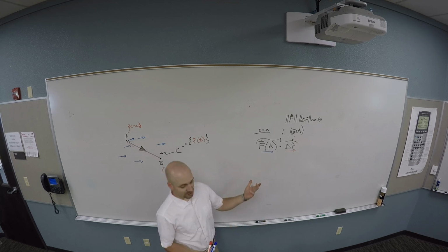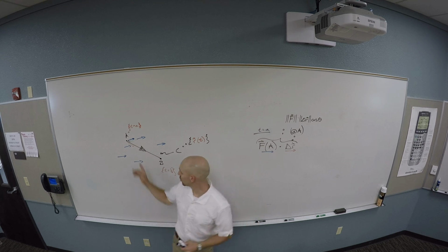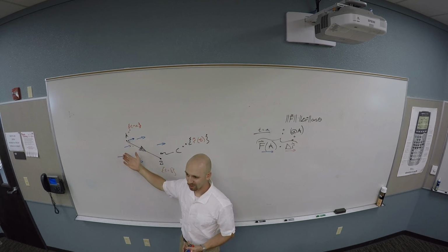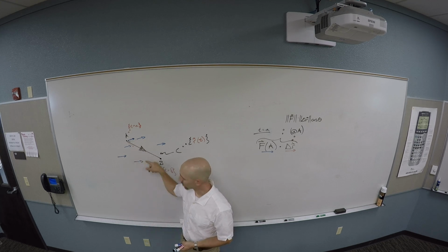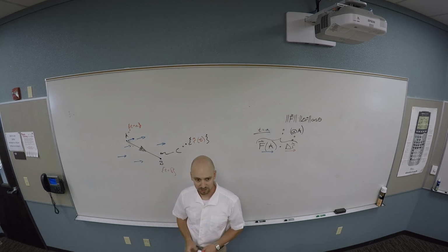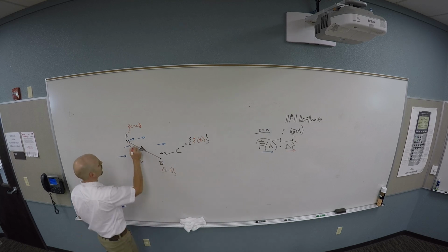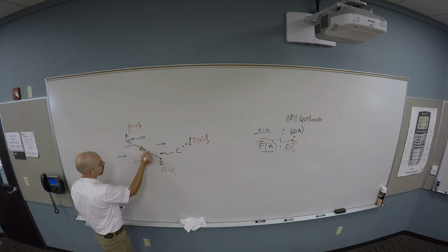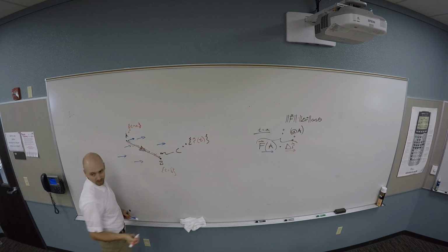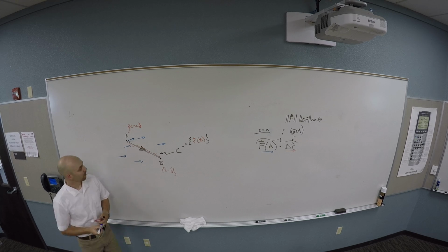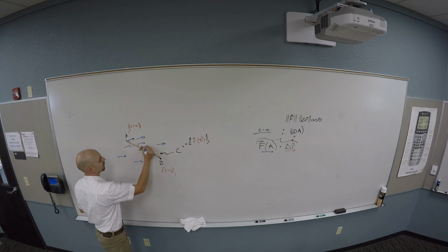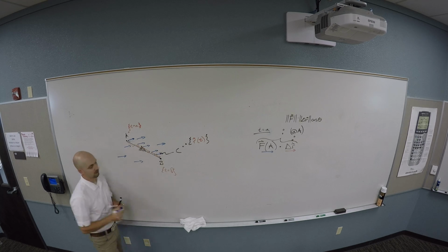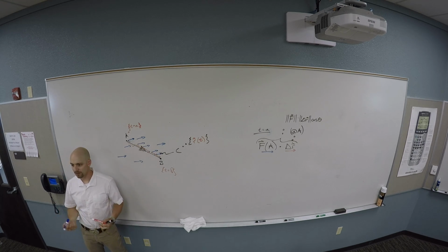But that's just for the point T is A, so that's just right here. Well, what I'd really like to do is chunk this thing up into a bunch of pieces. I'm going to get a little red delta R vector for each piece. I'm going to get a little blue force vector for each piece. And then what am I going to do to get the total help? Yeah, I'm going to add them up.